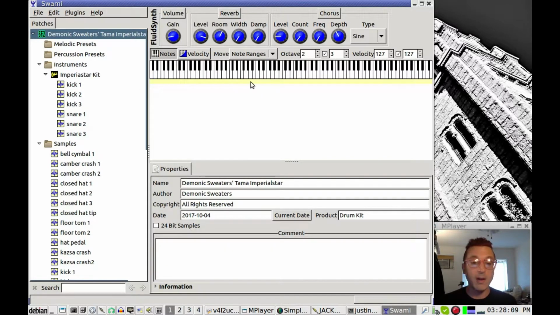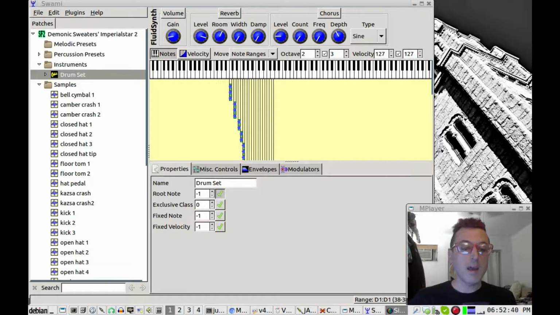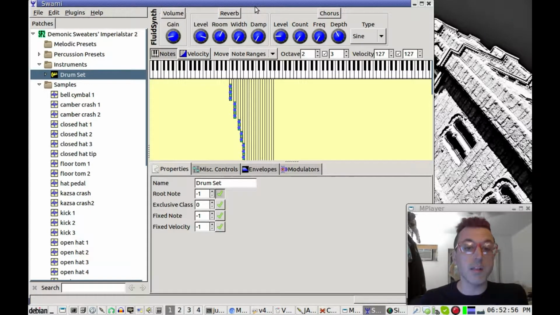So let me go ahead and finish layering these samples in here, and then I'll be back. Okay, I'm back. I had a couple of problems there. I had a power outage, and I guess because of the power going out, the hard drive I was writing to caused the sound font I was working on to become completely corrupted. So I had to start over from scratch and do this all again.